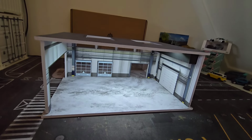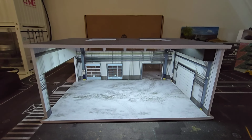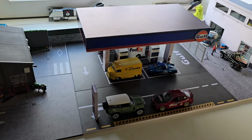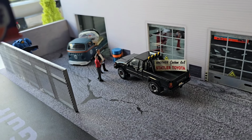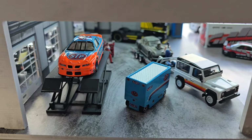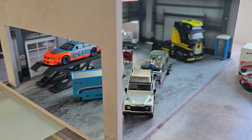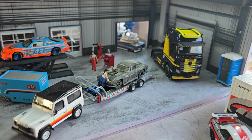Okay, now we're going to place some stuff in it to see how it looks. So here it is next to the Gulf Moreart Diorama, and it looks pretty good. Very good for photos. The light inside is also very nice. Did a quick setup.